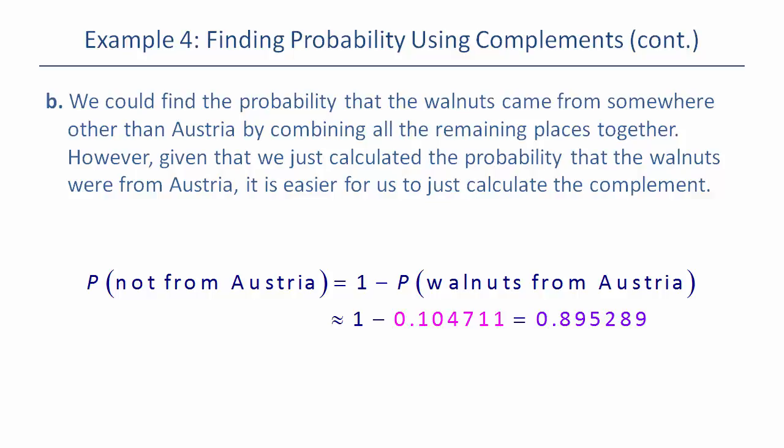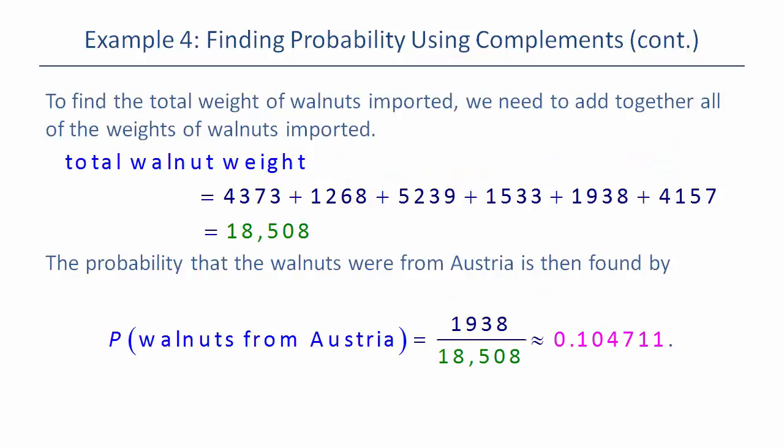You could also just do 1 minus the probability that we found to do that if you were okay with having your answer as a decimal, which is something we should talk about here really quickly. You'll notice that in all of these answers that we've seen, we had a fraction and then we had these little squiggly equal signs and a decimal, because all of these decimals have been approximations. We've had to round, we've had to stop because the decimal kept going on and on and on, and so we had to stop it at some point.